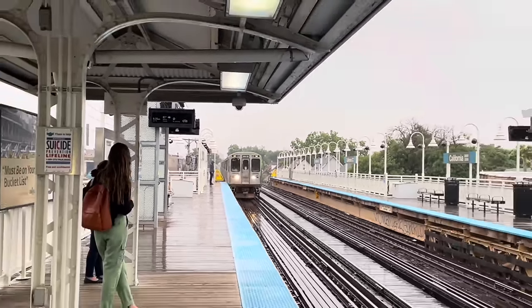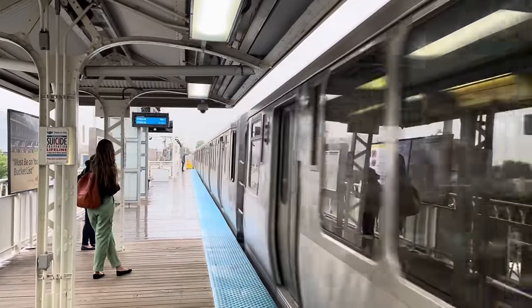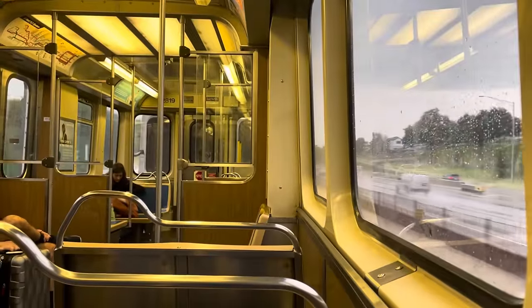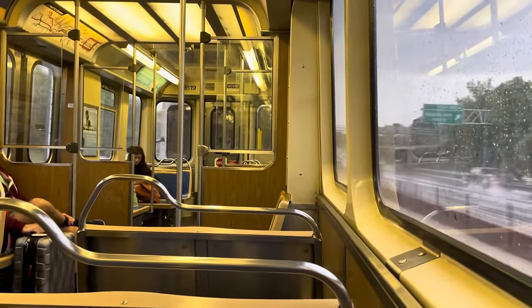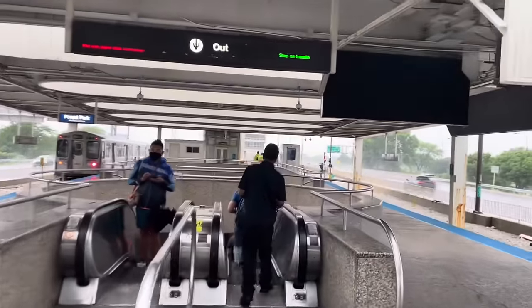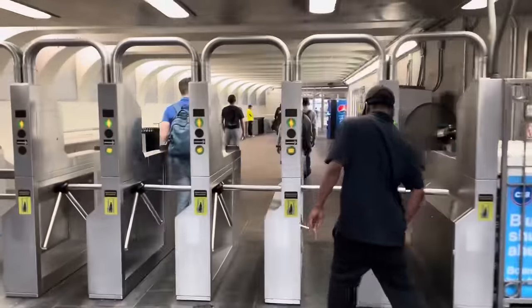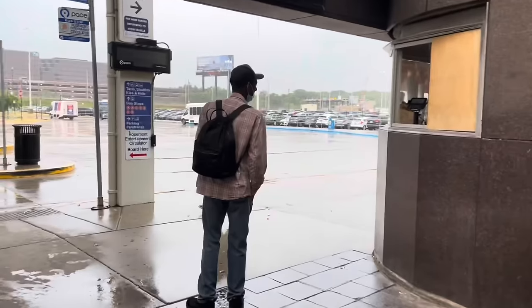To do so, we need to take a Blue Line train to Rosemont. Rosemont is the second-to-last station on the CTA Blue Line. Formerly called River Road until the 1990s, Rosemont is the busiest CTA station outside of Chicago's city limits — not because it's such a poppin' area in and of itself, but more because of the bus station that is attached to it. Some of these buses bring commuters from the suburbs to Rosemont so they can then take the Blue Line to reach their destinations in downtown Chicago. Others take people from Chicago and bring them to many of the industrial areas around O'Hare, like the route we're taking today, Route 223.